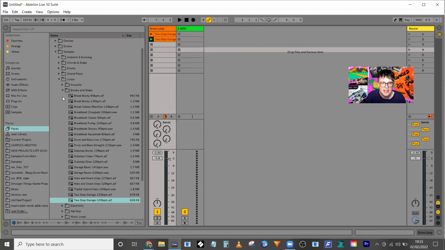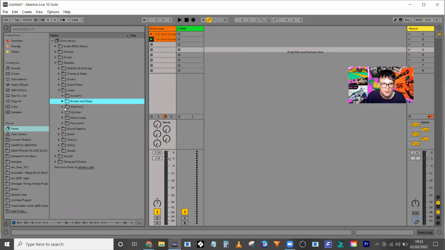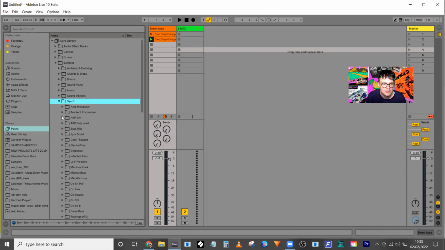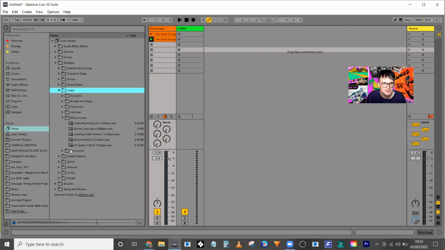I think I'd quite like to get some other kind of loops in as well. So maybe I'll get some music loops, and it might be cool to get some sort of synth sound or something. So let's have a look. There's synth, harp. The loops actually.